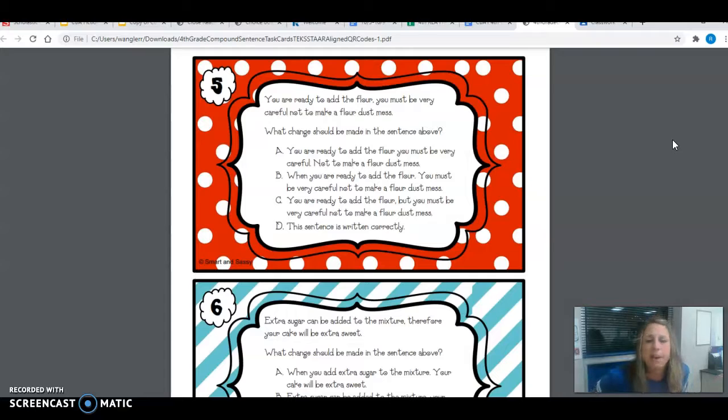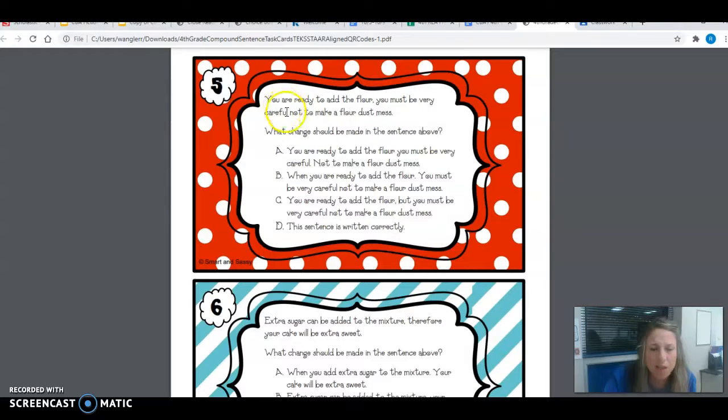Another thing I want to talk big about is using comma and, comma but, comma or for a compound sentence. So remember, if it's a compound sentence and I need comma and, that means I have a complete sentence before the and and a complete sentence after the and. If I'm just using a compound subject or a compound predicate, I'm only adding and because I have two subjects or two predicates. So let's look here at this example, and this is on your Google Classroom to practice also.